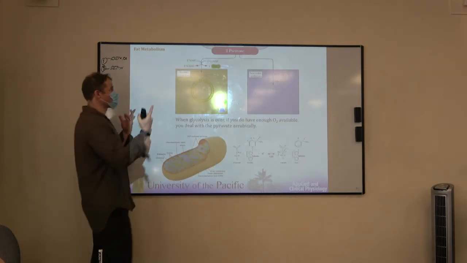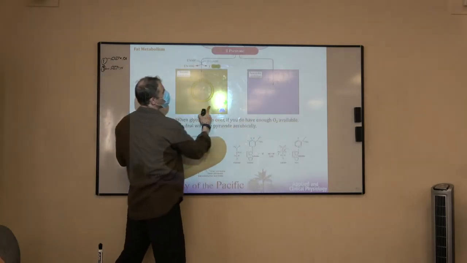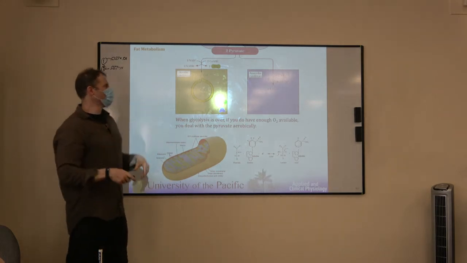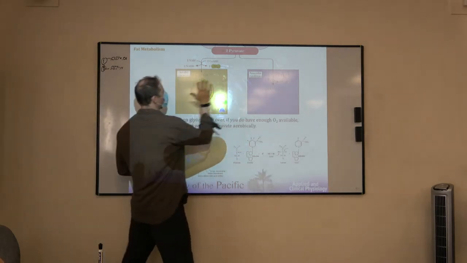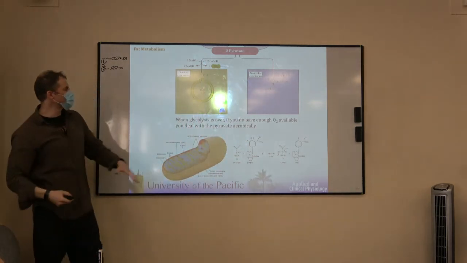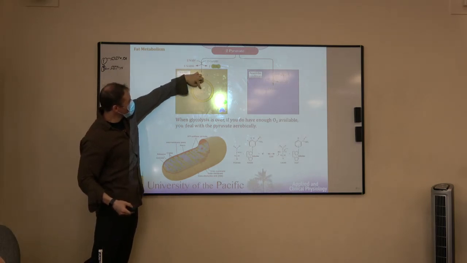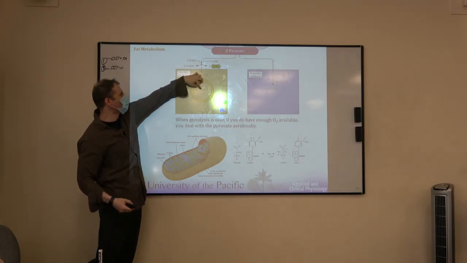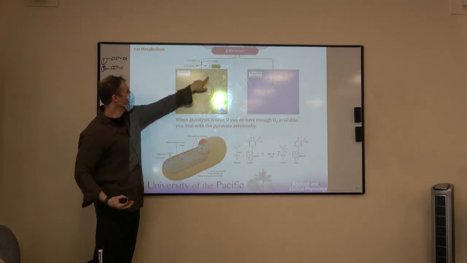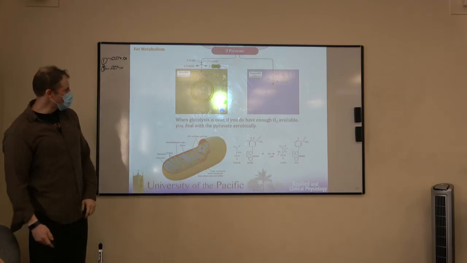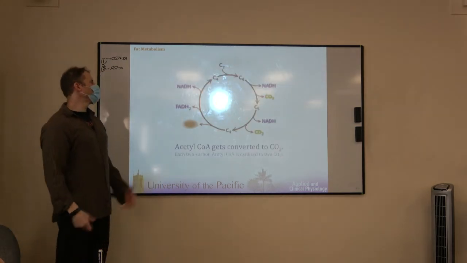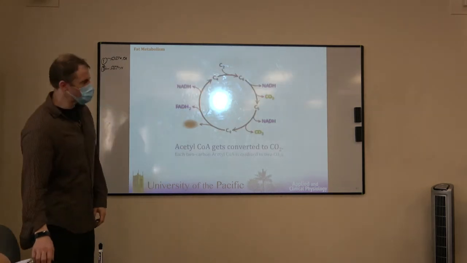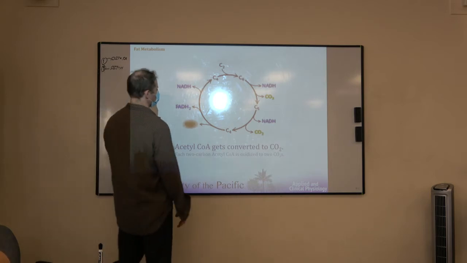At the end of glycolysis, right, we get a couple of pyruvates. And you can go anaerobic, where you just convert to lactate, or you can pump it into the Krebs cycle, tricarboxylic acid cycle, citric acid cycle, or whatever you want to call it. It's all the same thing. And so we'll talk a little bit about that today. But this is a quick little summary of what it is.